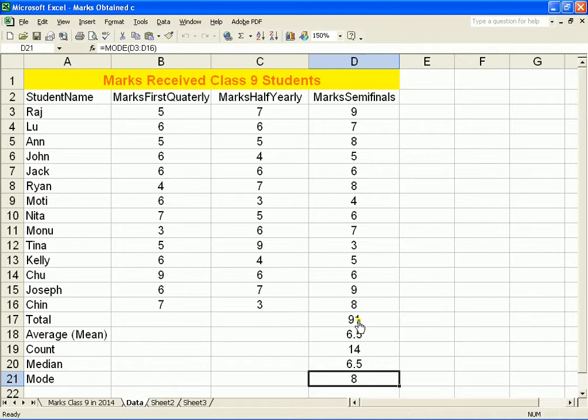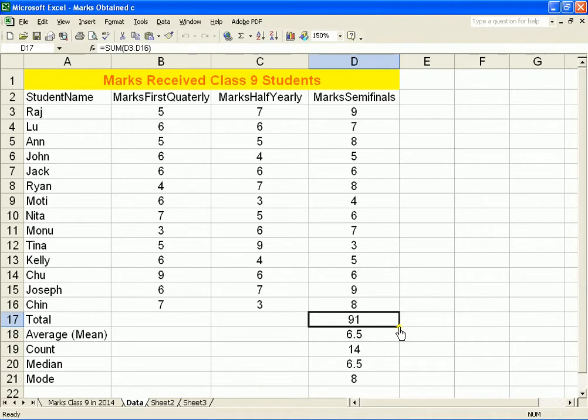First, I show you how to apply the formula to the whole row. To do that, you click on the cell where the formula is. When I click on this cell, the formula is here, which sums D3 to D16. So I put my cursor not here, not here. Out of these 4 corners of the cell, one corner is different, right? This one. So I put my cursor here and suddenly the cursor changes from this, it becomes this.